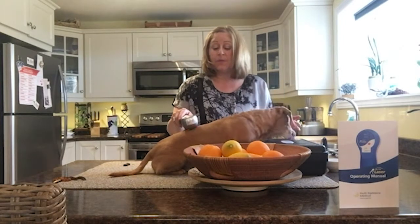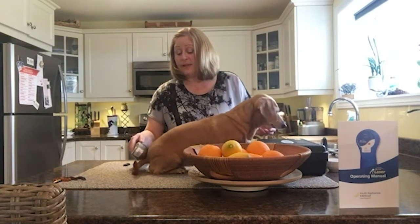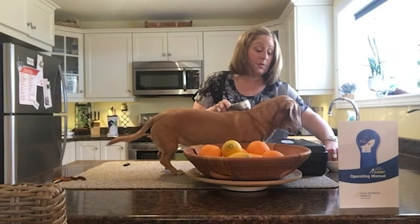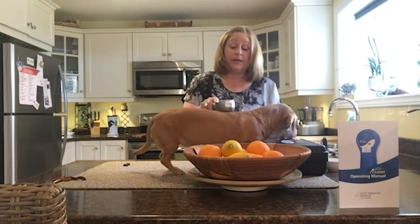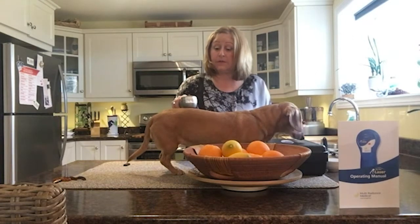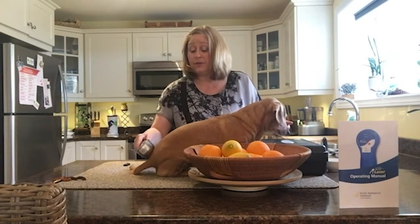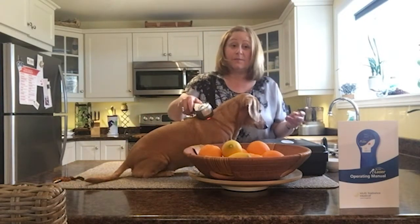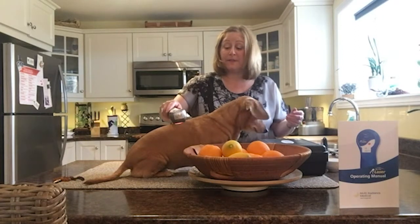When I decided to purchase it, we were going through a very acute and painful IVDD episode. So bad, in fact, that we almost went for surgery. But I decided to do conservative treatment with her. So laser therapy, I decided, was going to be one of the things that I was going to do to get my dog better. And I'm happy to report that it has, for us, been highly effective. It's been highly effective for Isabella.